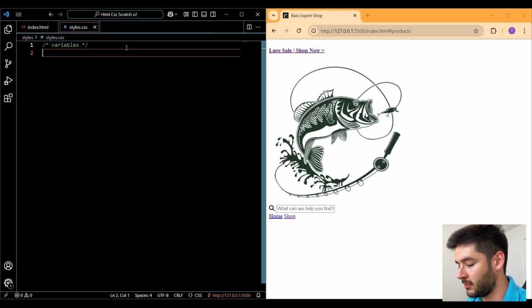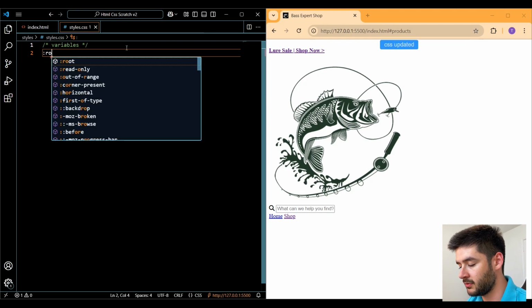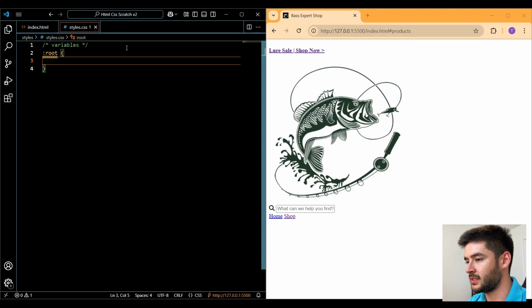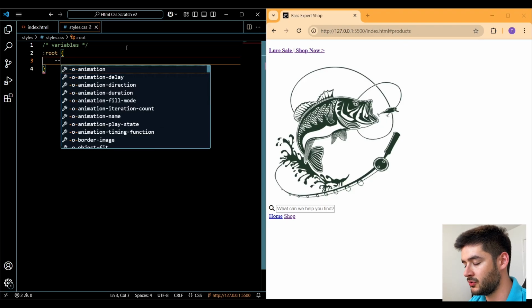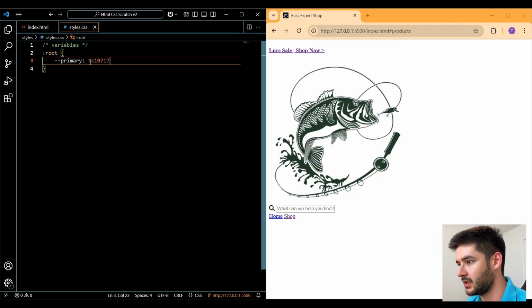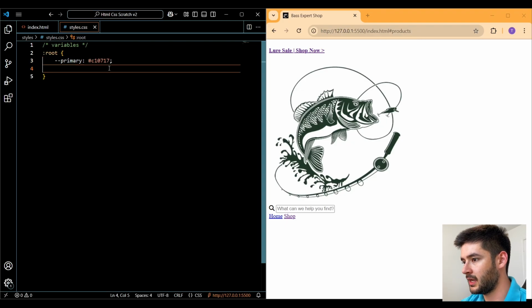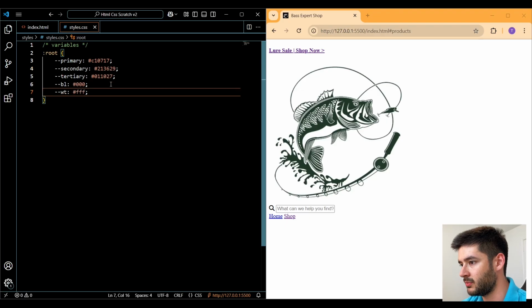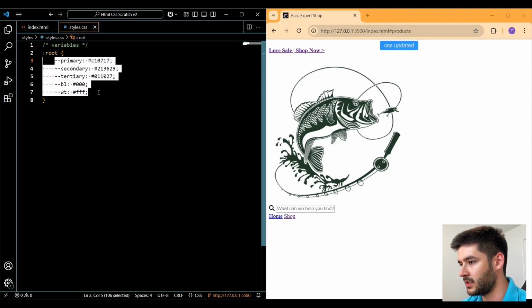So to create variables, we need to use our colon followed by root. And to name a variable, you need to use 2 dashes and then specify the name. And we're going to call this our primary color. And then I'm going to paste in my color value. And today I'm going to be using hexadecimal colors. So I'll just go ahead and paste that in like so. And now that you guys get the idea here, I'll paste in the rest of the variables that I'll be using throughout the video today.